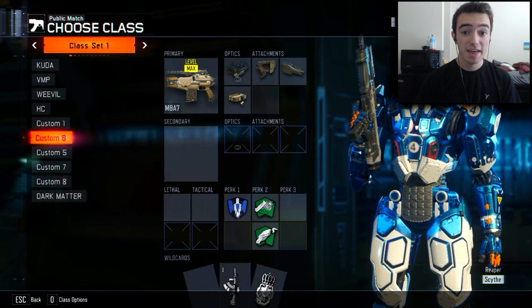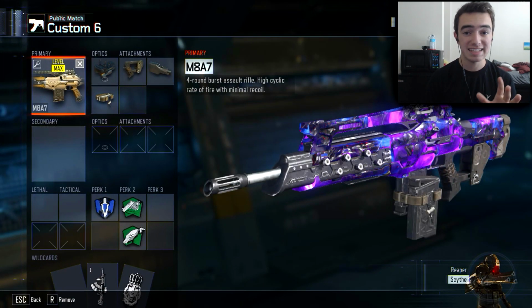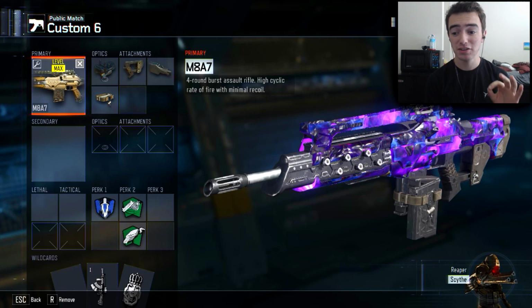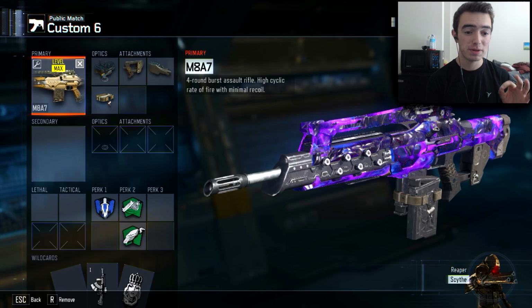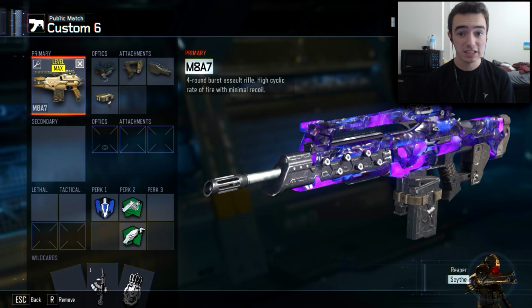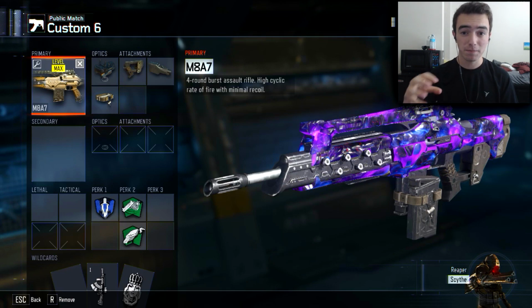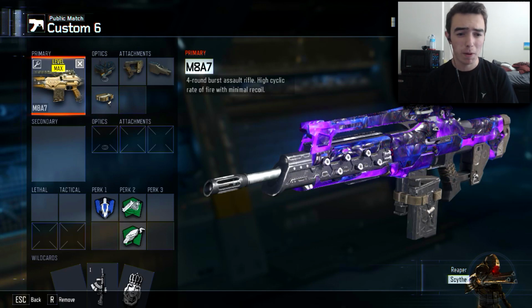So we'll keep going down here. The M8A7. Now this is a pretty interesting weapon for me because this was a gun that I did actually make a video on a couple months ago, talking about how this was my least favorite weapon in Call of Duty Black Ops 3. And the reason I said that was because on the PC, for whatever reason, this weapon is not as powerful, nowhere near as powerful as it is on consoles. And I'm speaking from going from PC to PS4. On the PS4, this gun is so much more powerful.